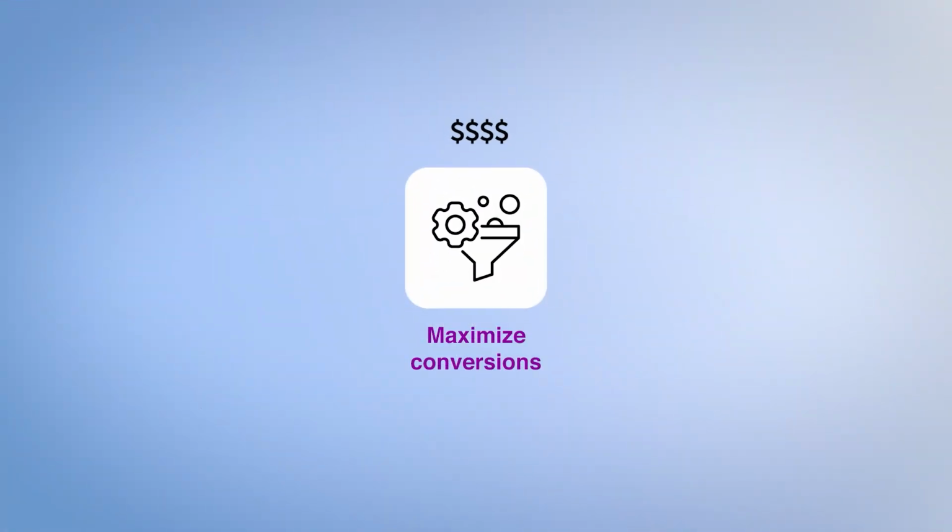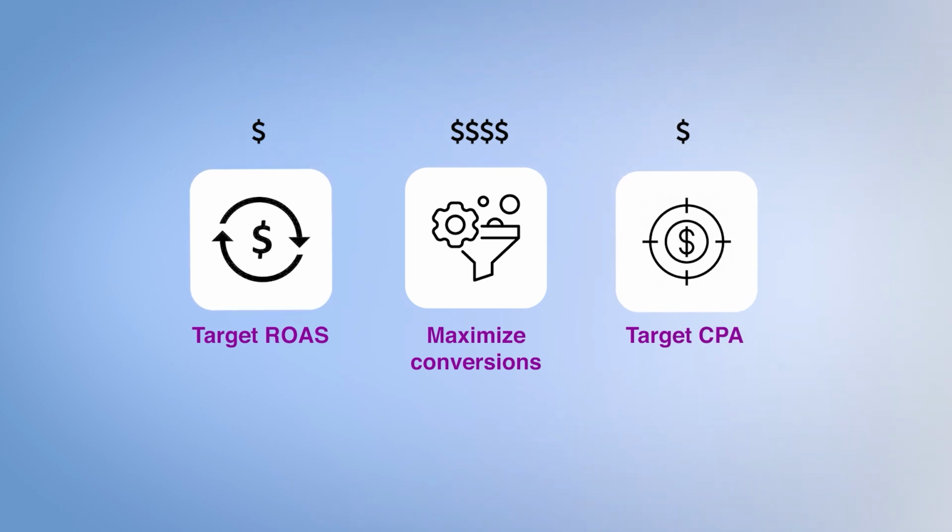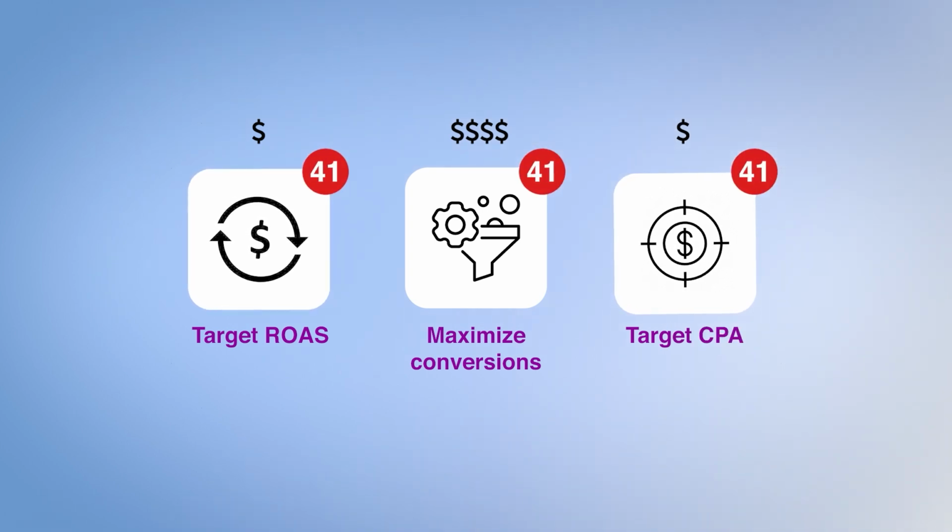Maximize conversions is one I personally do not use as much just because I've seen these CPCs get way out of hand. They're like 3-4 times higher than target ROAS or the TCPA bid strategy, and they get the same amount of conversions. And so if I can control the cost and get the same result, I would probably opt in for that. But all this to say, you should test this for yourself. I'm not saying 100% of the time maximize conversions will suck, but it has been known to be the most expensive from my experience. And anecdotally, this is what I hear across the board from other marketers that I know.